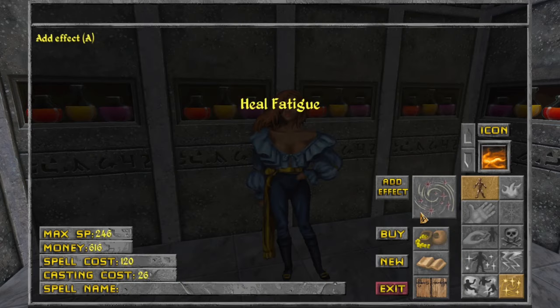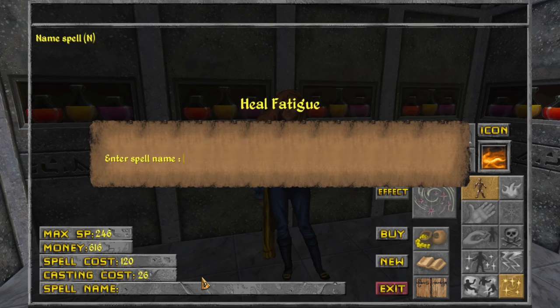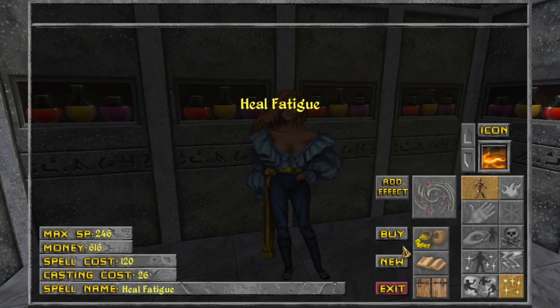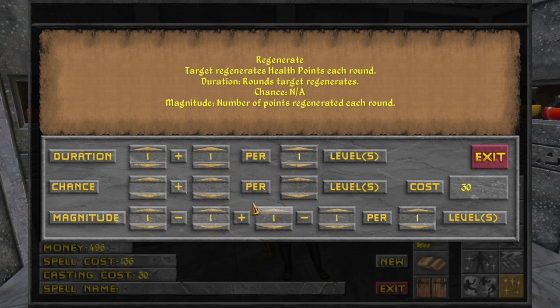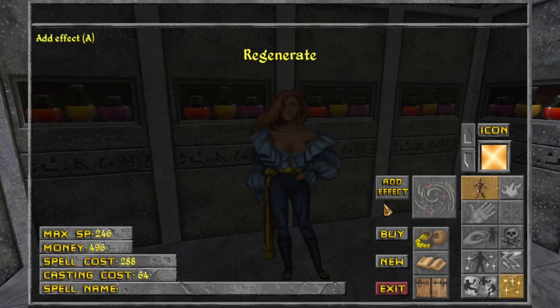No. Some of the icons in here don't really work for me. But you do need a general heal fatigue spell. And regeneration is the other one that I usually get. Regeneration, there it is. So, duration, yeah. 3, 4. Magnitude, 5 per level. Or 5 rounds, 10. There we go. Regenerate 10 health points for 5 rounds per level. That'll work for now.